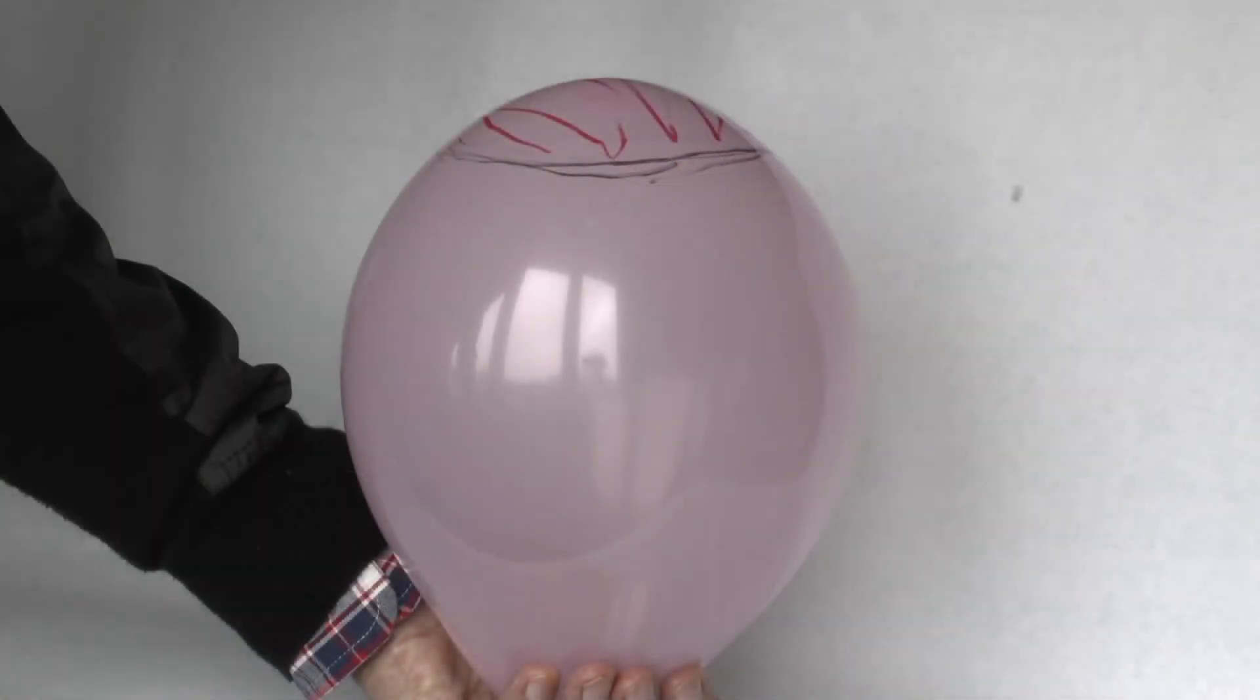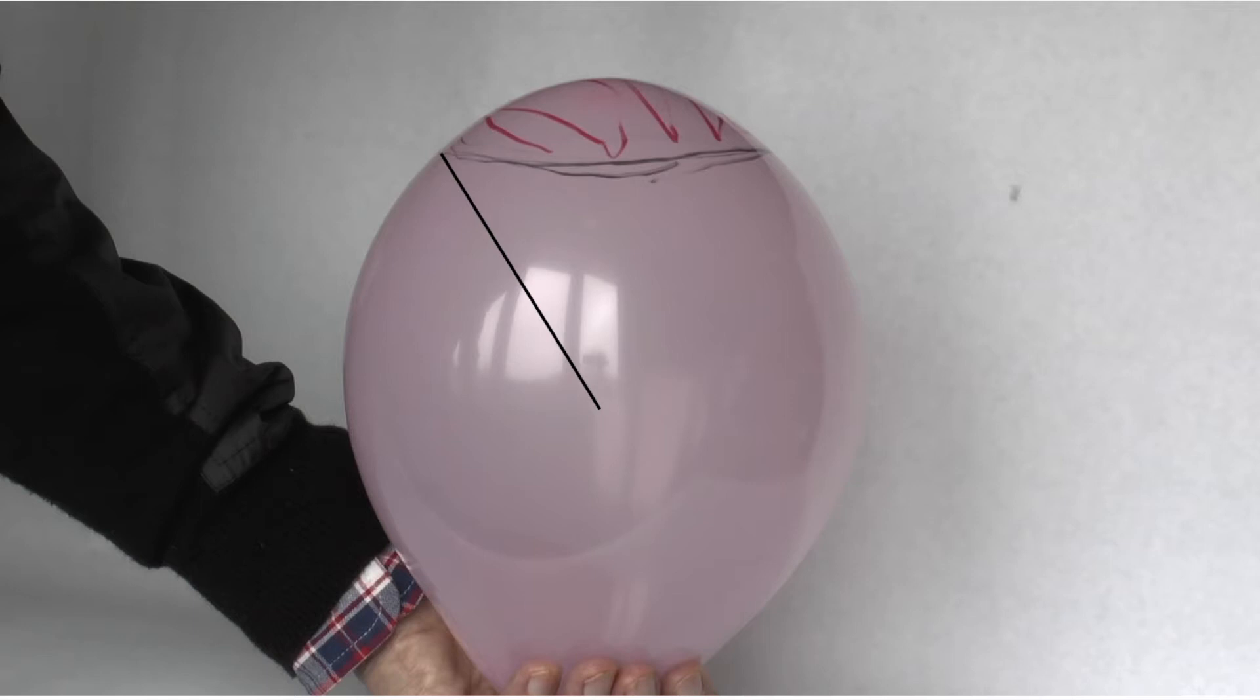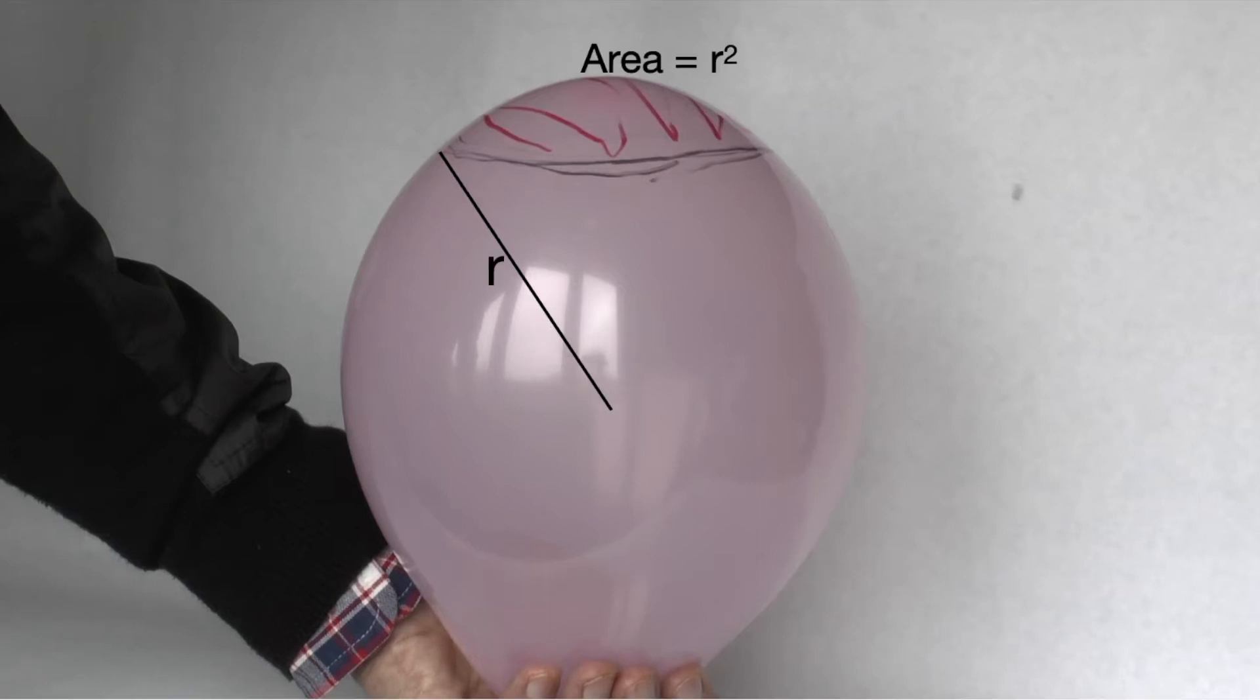On a snapshot I'm drawing in a radius from the center of the sphere to the edge of the area that I have shaded. As I said a few moments ago, this was not any area. It is an area equal to the radius squared.